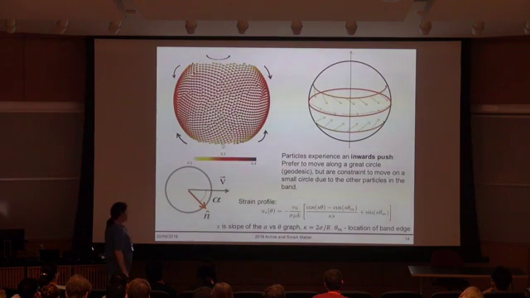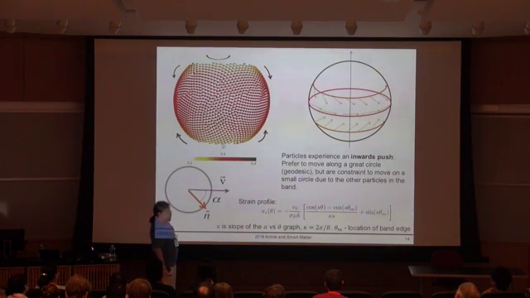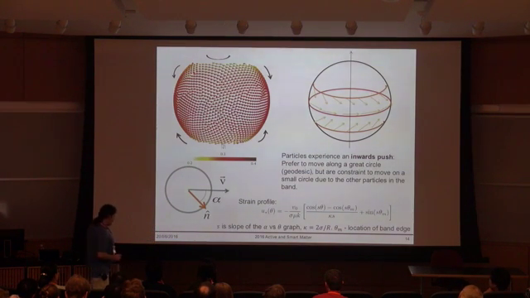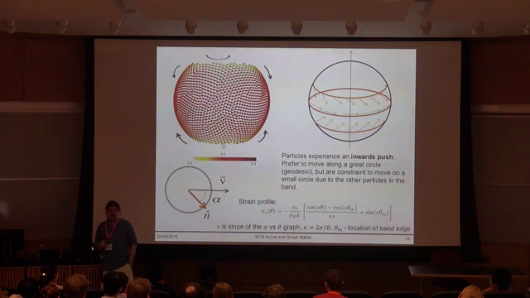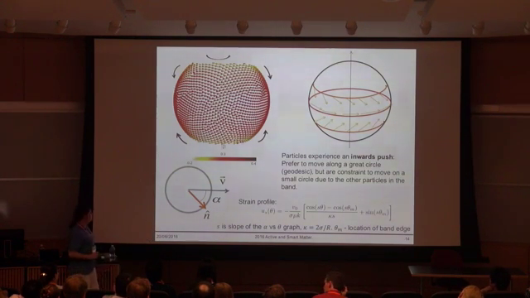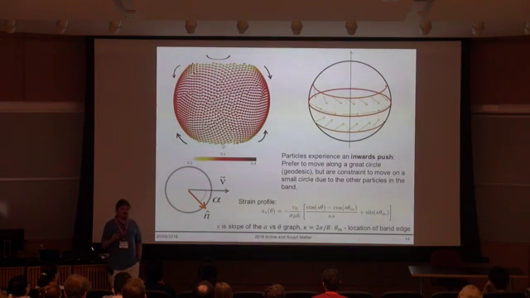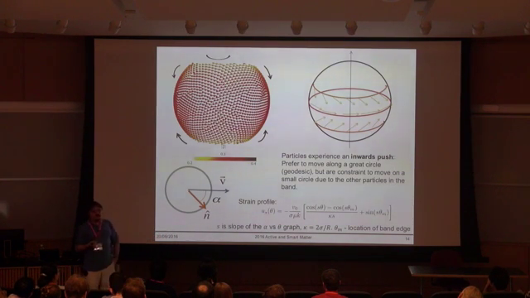So can we understand this? I used to use the analogy with the Coriolis force, but then somebody pointed out to me that the Coriolis force is an inertial force, and there is no inertia in here. This is all overdamped. But to some extent, one can draw the analogy. So the idea is that a particle in a flat space always wants to move on a geodesic, right? If nothing else is obstructing me, a self-propelled particle on a flat space moves on a straight line, which is a geodesic, which is trivial.